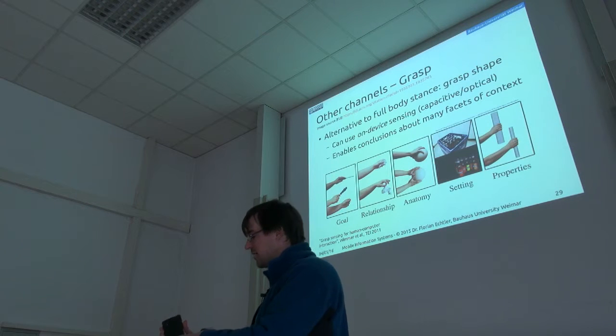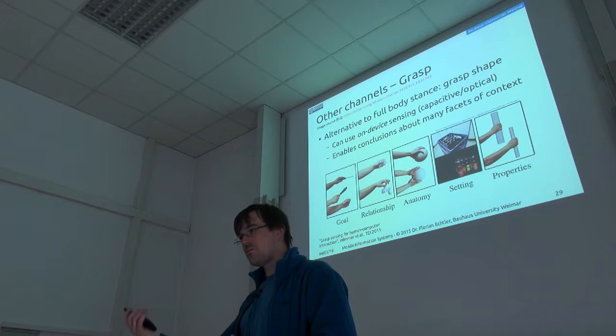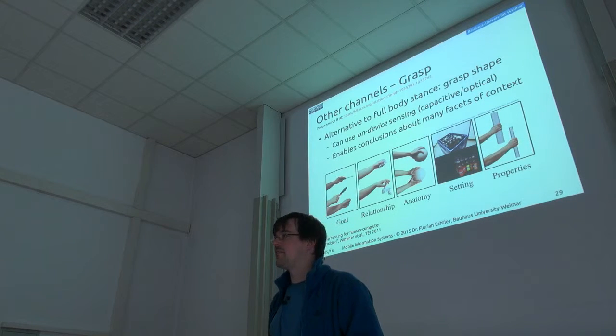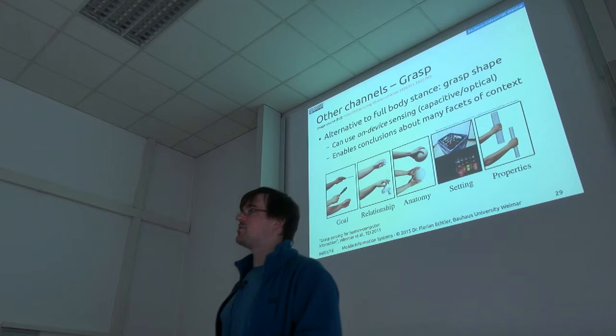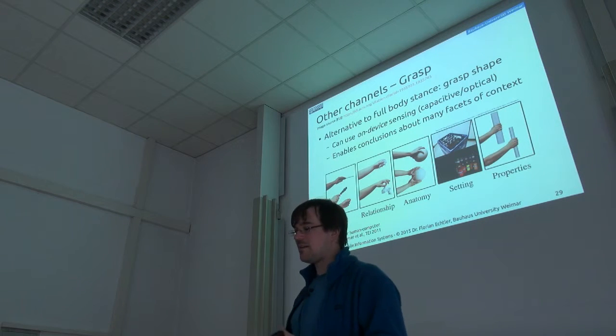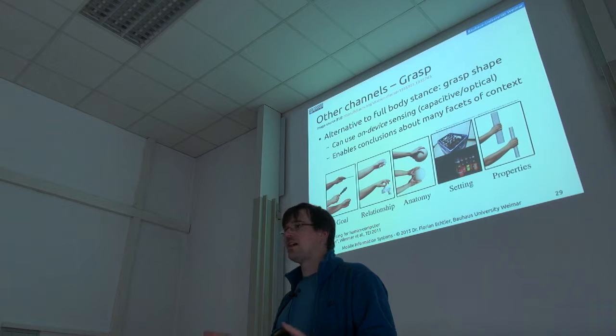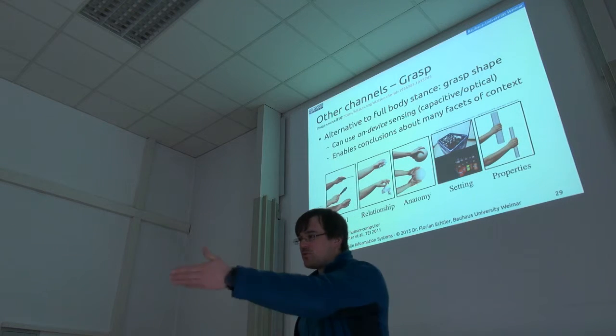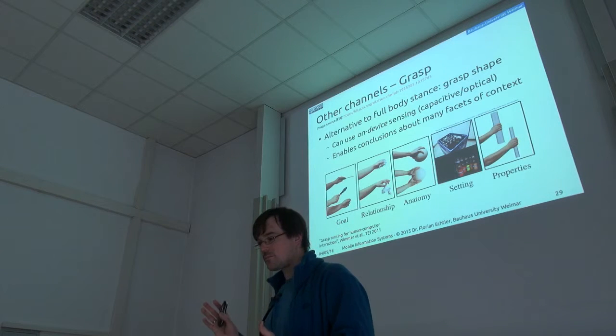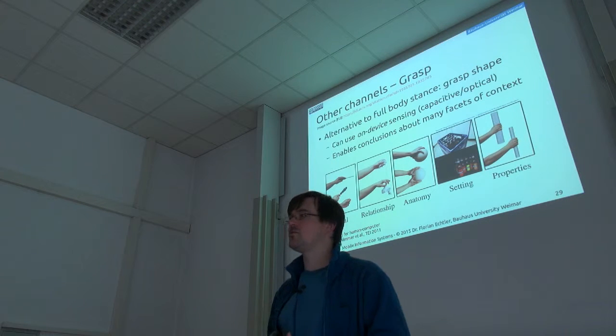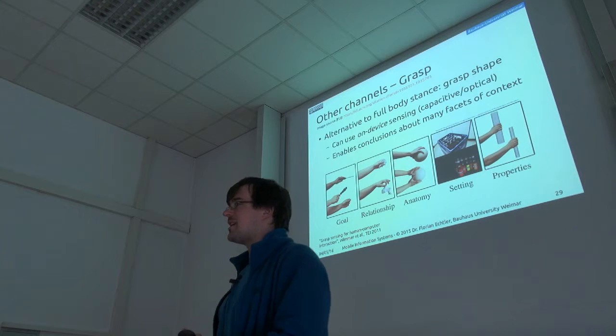It is actually possible to detect the grasp of a device on the device itself. So I might just imagine to cover the rim and the back of the device with additional touch sensors, basically. And then I could more or less detect the hand shape on the device. And that's something which I could use afterwards to detect, for example, if I want to hand my phone over to someone else, then in theory, I could detect that and switch the phone into some kind of guest mode where the other person can just look up things on Google or use Google Maps. This is not quite as far-fetched as taking the entire body stance into account. Grasp might be something which you can actually detect on the device itself.